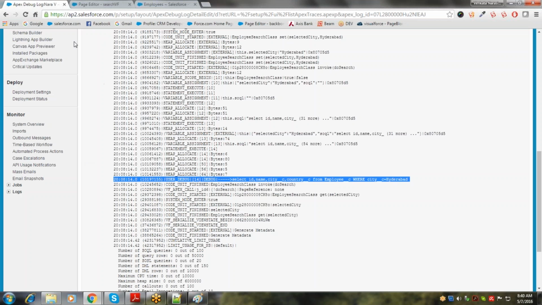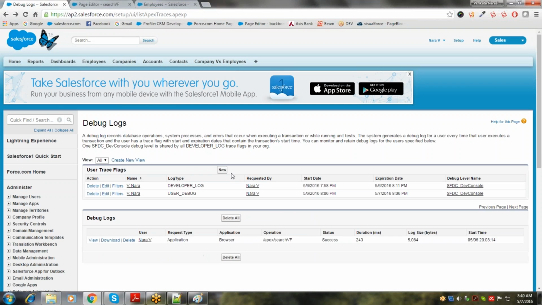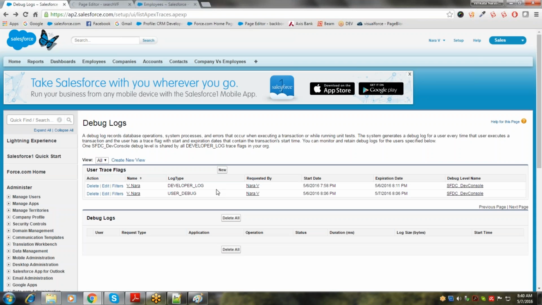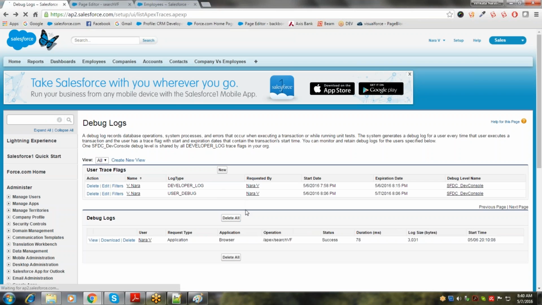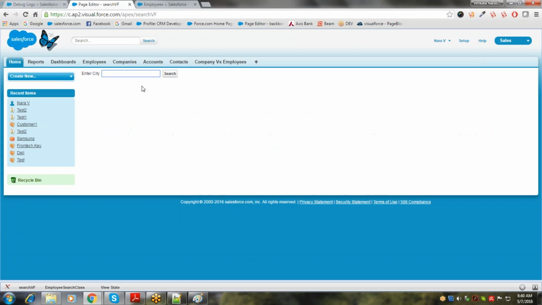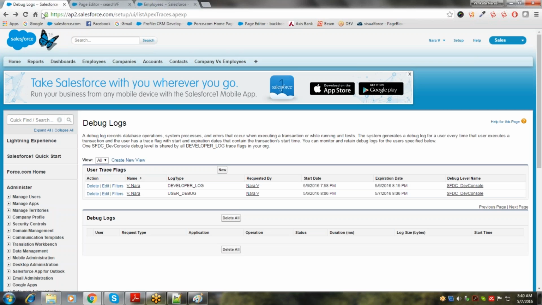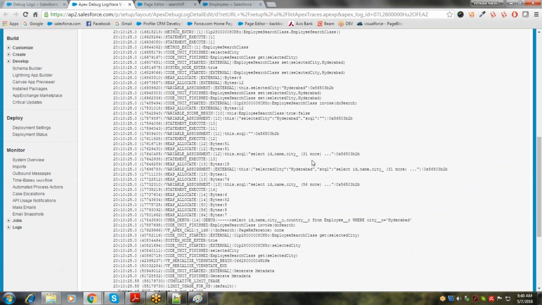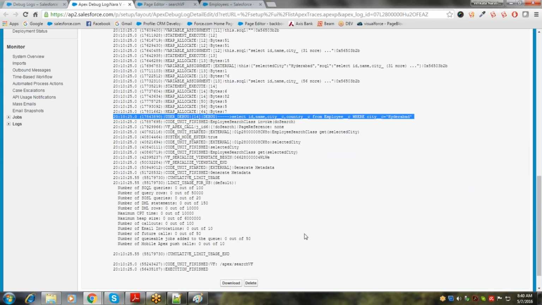Now go to the same application and clear the debugs. Refresh the page and clear the debugs before executing an action. Now enter the same search key, then click on the search button. Observe the log results again. Now check the output.